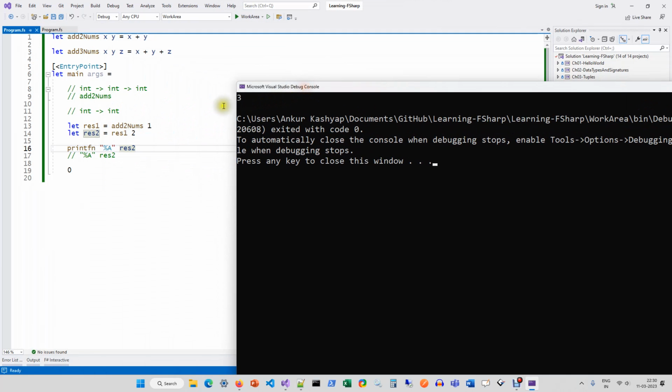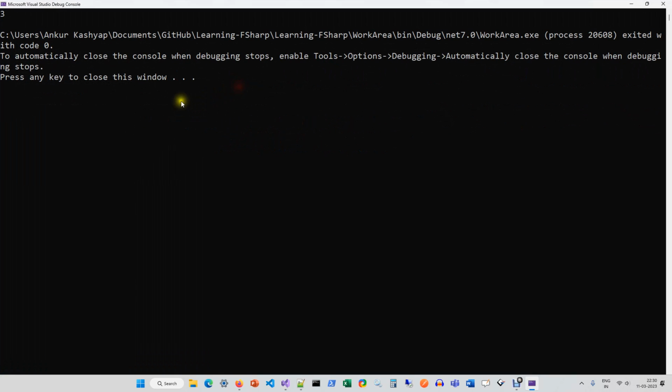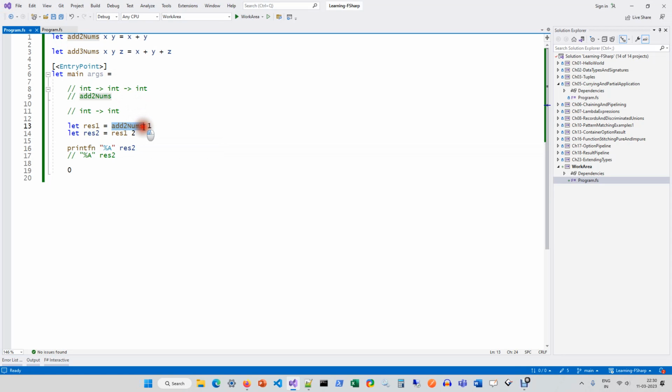And now res2 is 3. res1 was another function created at runtime by just supplying one parameter to this function, which resulted in another function which had this signature, which can be verified by doing this. res1, after partial application of this function, becomes an int to int function, which I have indicated here also.